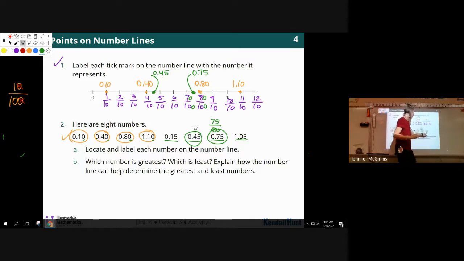So are you wanting to take this over here to 15 tenths? Yeah. Who wants to respectfully disagree with Caden? Nope. We love you, but we disagree. We ain't taking that all the way to 15 tenths. So here's what we're gonna do. We're gonna change this number line to hundredths. Are you ready? 100 hundredths, 110 hundredths, 120 hundredths.